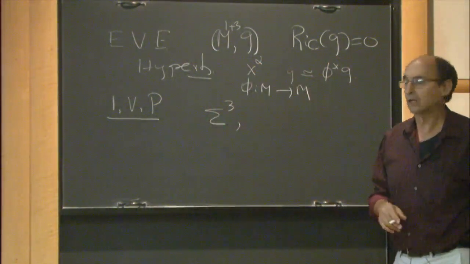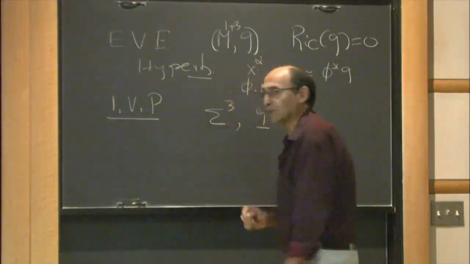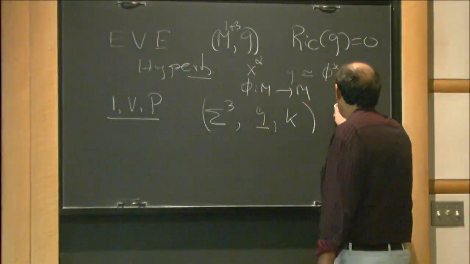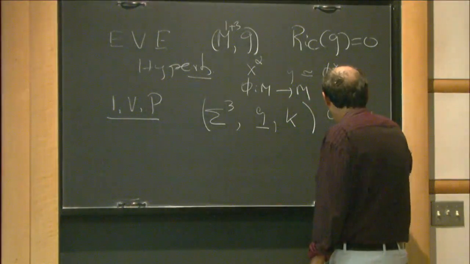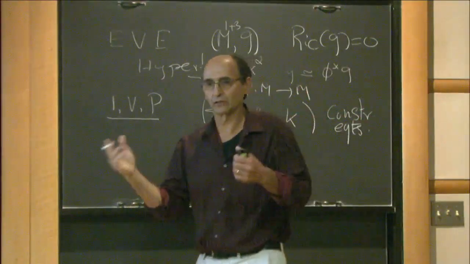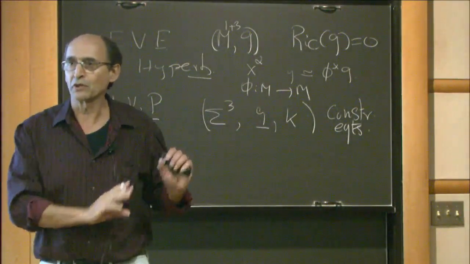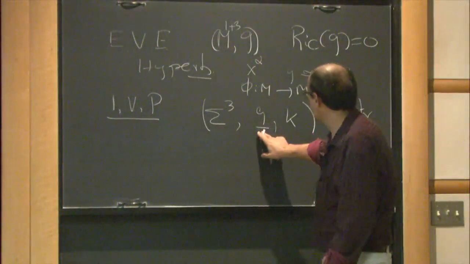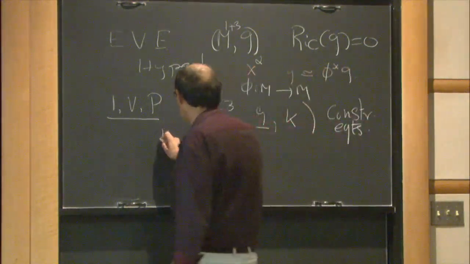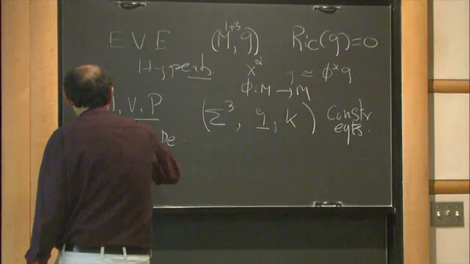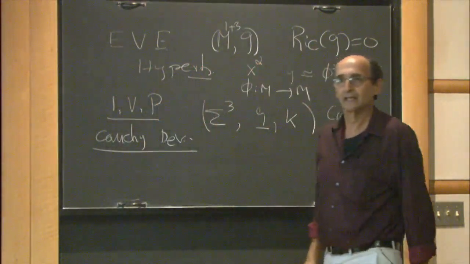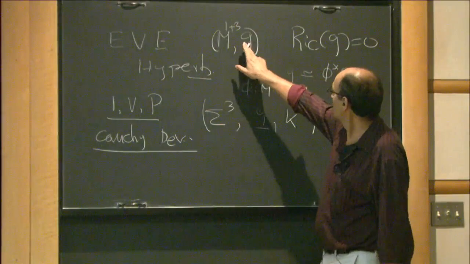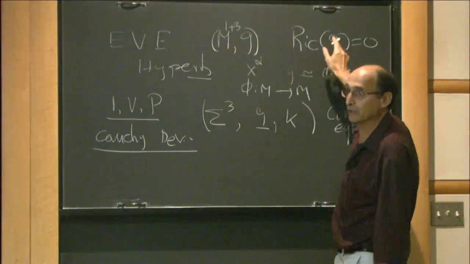So you start with a three-dimensional manifold and a Riemannian metric, and a two-tensor, which is a second fundamental form. So there is a triplet, and it verifies the so-called constraint equations. Constraint equations are by themselves sufficiently interesting, and there is a lot of mathematics which deals just with the constraint equations. But I will not talk about them. I will assume that we know how to solve the constraint equations, and I will be interested in starting with an initial data set and looking at developments. So these are so-called Cauchy developments of initial data sets, and that allows you to construct a spacetime, in other words, this type of solutions of the Einstein equations.